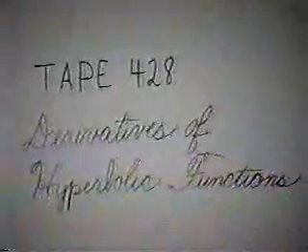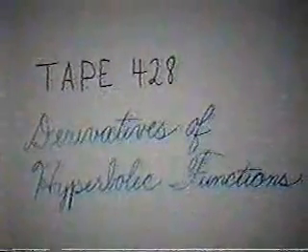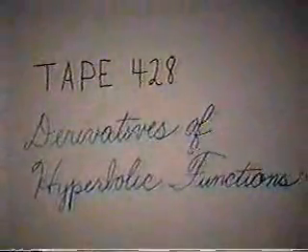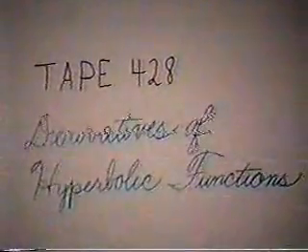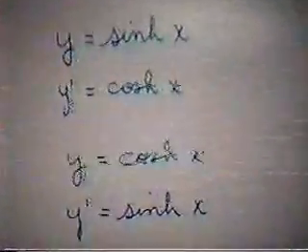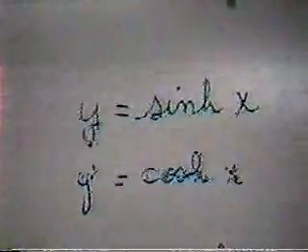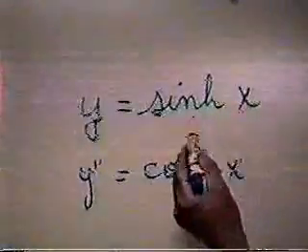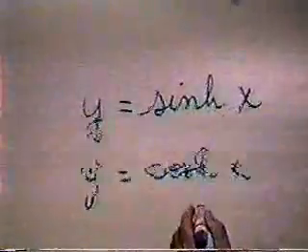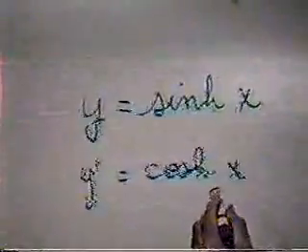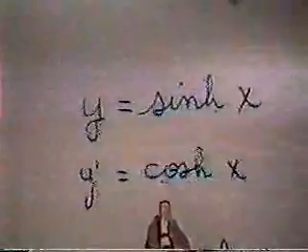The derivatives of hyperbolic functions. This is going to be very, very similar to the derivatives of trig functions. So let's look at the functions that you need to memorize the derivative of. Okay, we're looking at the derivative of the hyperbolic sine of x. This is the way that it's read, with the sinh being the hyperbolic sine of x. And just like regular trig, the derivative of the hyperbolic sine is hyperbolic cosine.